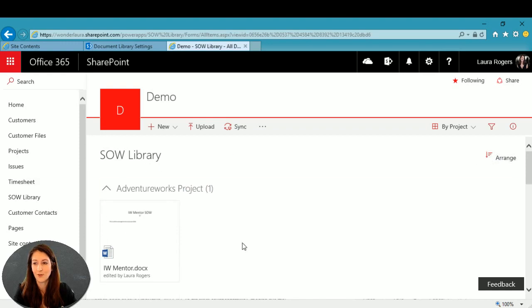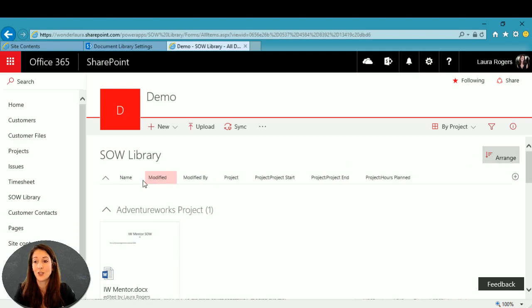I also have, if I'm looking at tiles, since I don't necessarily have the columns to filter and sort them, they're just showing as tiles. Look at this, I've got an arrange button over here. So that actually gives me my columns back, so then I can go ahead and filter and sort them. That's a nice little bonus there.